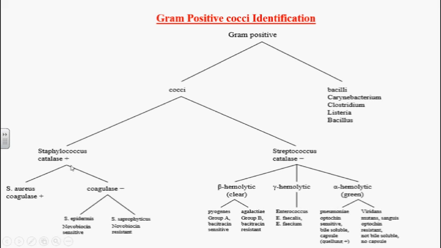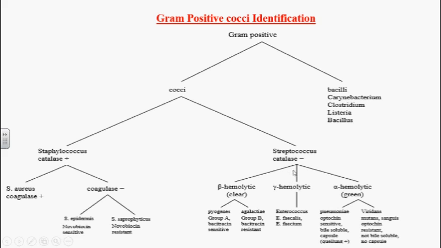If they are catalase positive, in Staphylococcus we have two groups of organisms. One variety is coagulase positive, that is Staphylococcus aureus, one organism, and the coagulase negative organisms are Staphylococcus epidermidis and Staphylococcus saprophyticus. To differentiate these two coagulase negative organisms, we can use the novobiocin test. On novobiocin containing medium, Staphylococcus epidermidis is sensitive and won't grow. Whereas Staphylococcus saprophyticus is resistant and will grow. So we can identify the Staphylococcus depending upon the coagulase test and the novobiocin test to differentiate between the non-coagulase organisms.